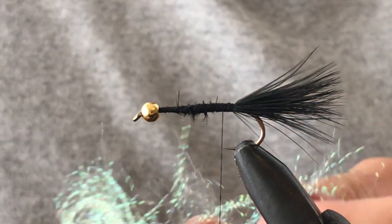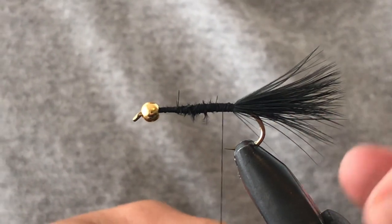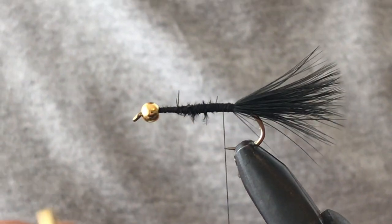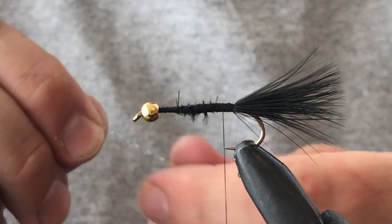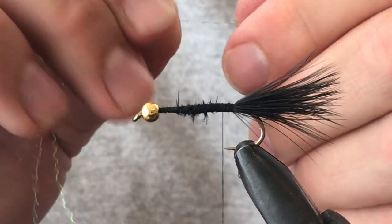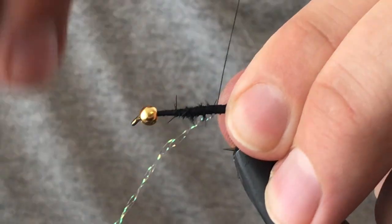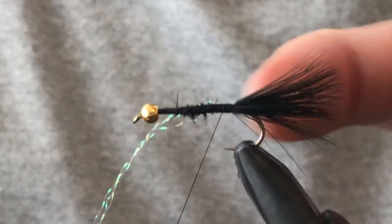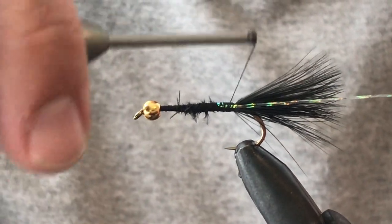You don't need this here but I think it adds a lot to the fly and just makes it a bit more effective. You just want some flash — it doesn't even have to be a specific material. I've used squiggles biscuit packets in the past and that worked quite well. You're just going to tie that in, three strands each side of the tail, tying this in on the side closest to me, a few wraps, then bring it around the other side and tie that in, then cut it to length.